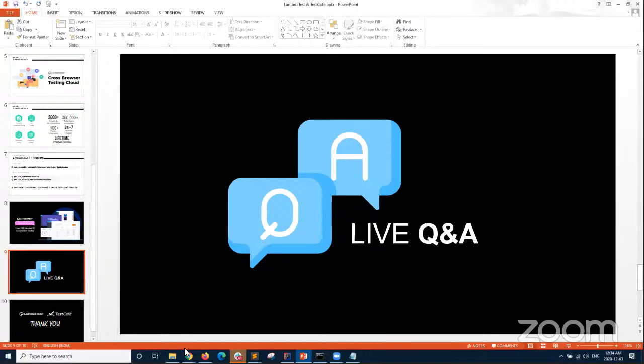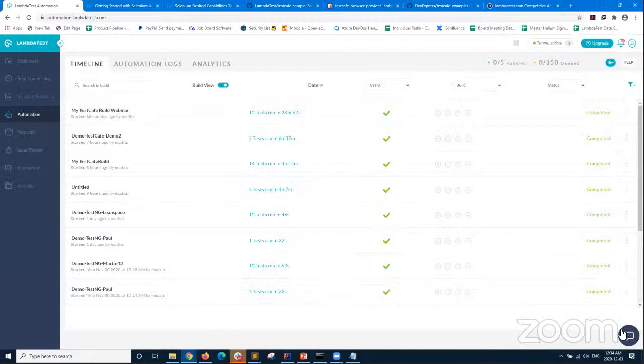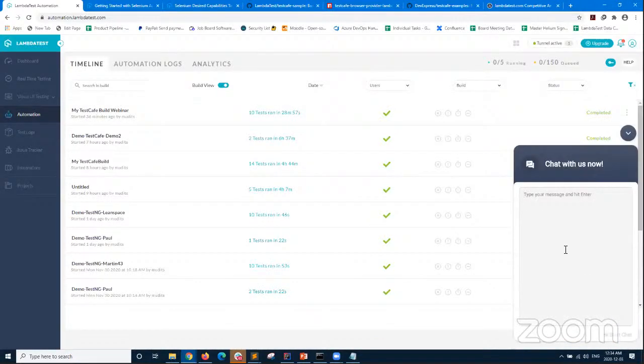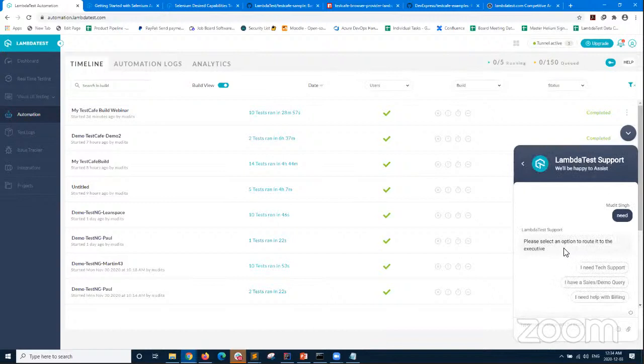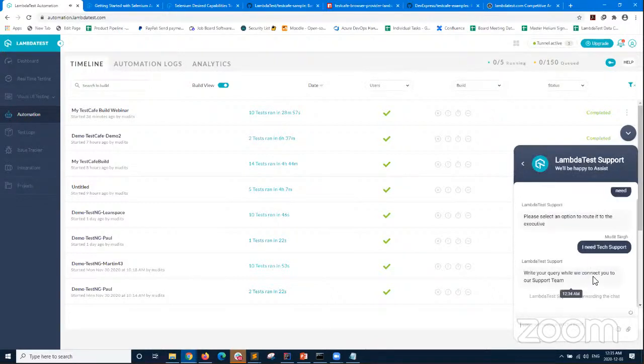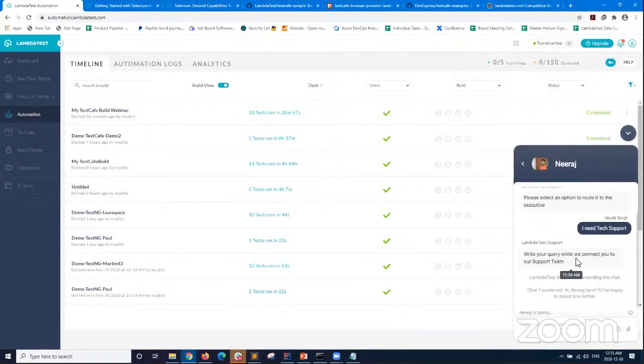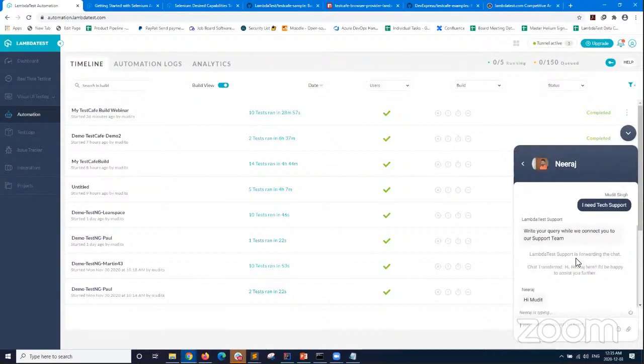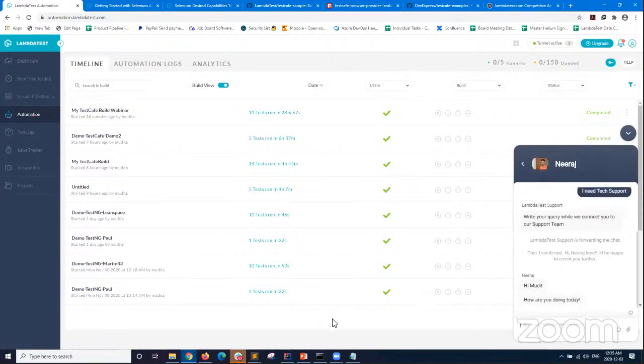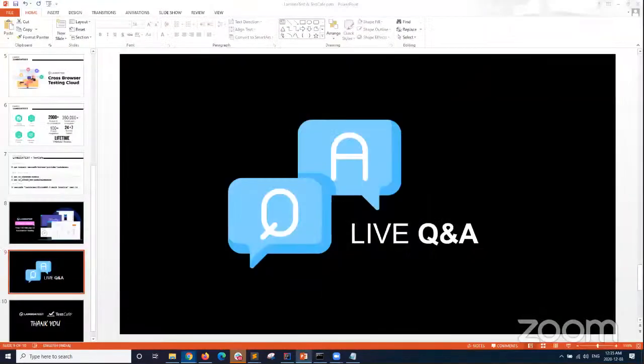Otherwise, a good thing about the LambdaTest platform is that we have a very fast chat support. Just feel free to come here and ping us with any question that you may have related to LambdaTest or even TestCafe integration. We would be happy to point you in the right direction, right? So we have real people monitoring our chat support. These are not bots. So anytime you face any issue or have any onboarding issues or have any problem getting to know how to get started, just feel free to ping us here, and there would be somebody out there to help you out in this support. Similarly, if you have any questions related to TestCafe, you can obviously ping us here, and we would be happy to connect you with Paul and his team. Otherwise, you can also check out the DevExpress website and get to know more about the platform from over there. Right. Definitely.